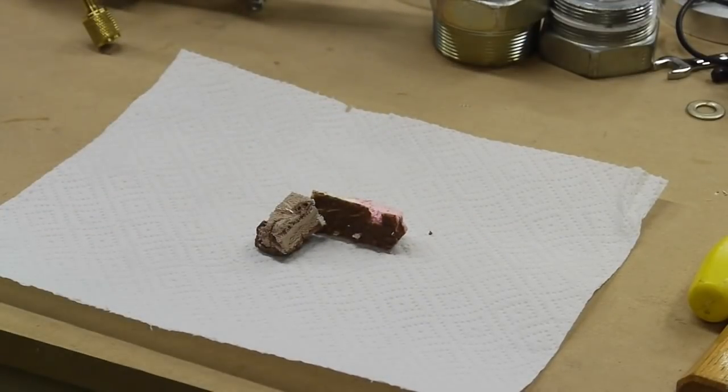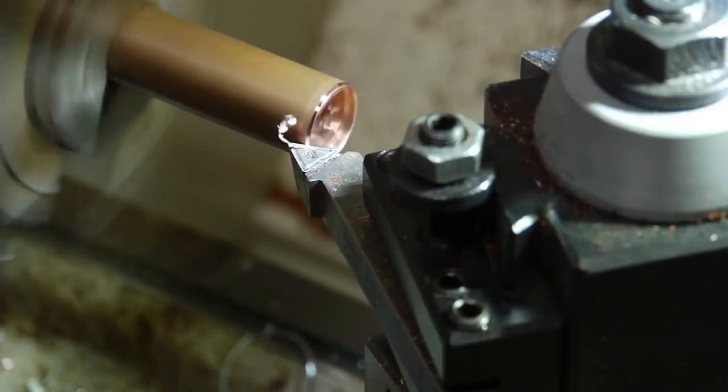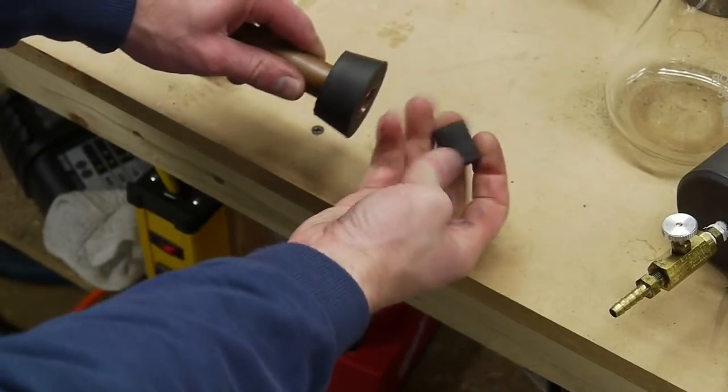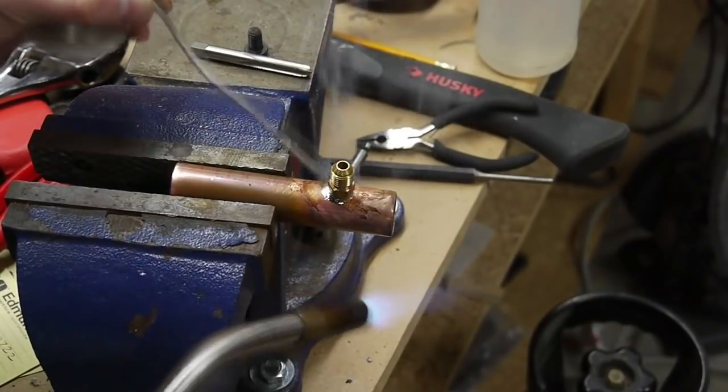The problem was that I couldn't see what was going on with the ice cream inside there. So I ended up putting in too much heat, which I'll get into later, and the ice cream melted. So I preferred to have a glass chamber and I made a specialized cork by boring it out with a piece of copper pipe. Then I sweated on a flare fitting, which I can use to monitor the pressure.